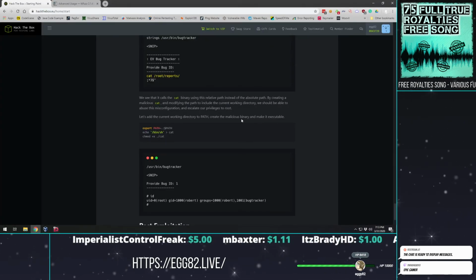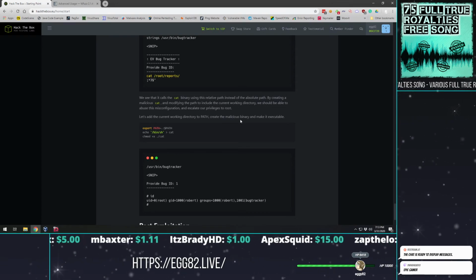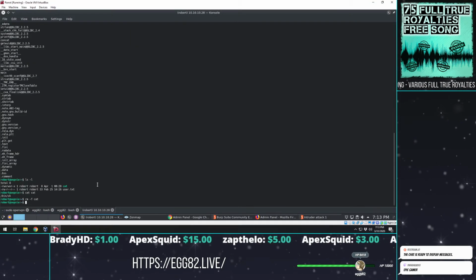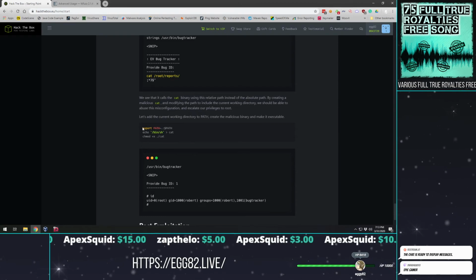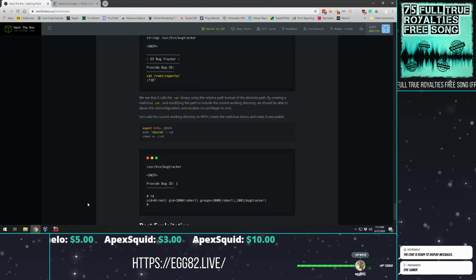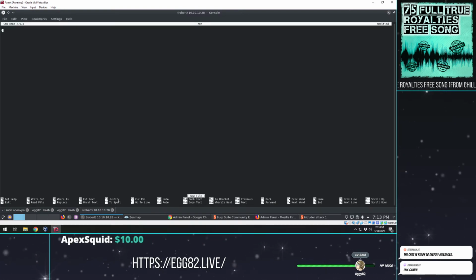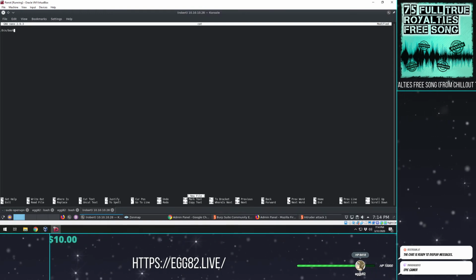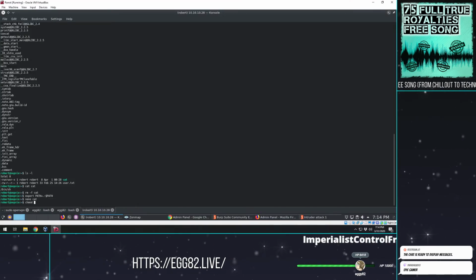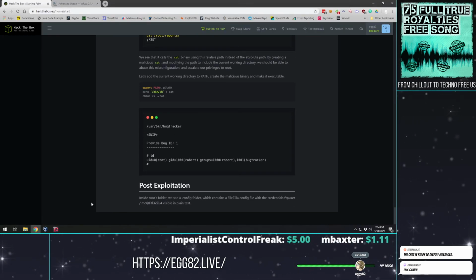So by creating a malicious cat, modifying the path to include the current working directory, we should be able to use this misconfiguration and escalate our privileges to root. Right. So that's actually a neat little thing. Things I don't really think about too much, but I like that. And we're just gonna nano cat and put /bin/bash, because I prefer bash over /bin/sh. And then of course, make it executable. And now, if we run the bug tracker, we'll actually have a shell.